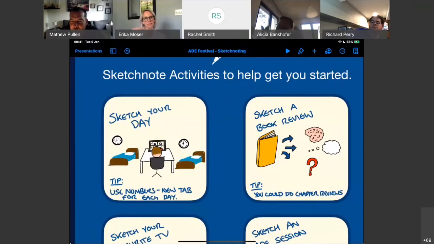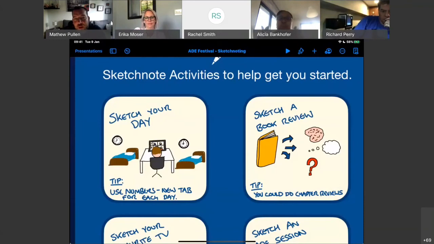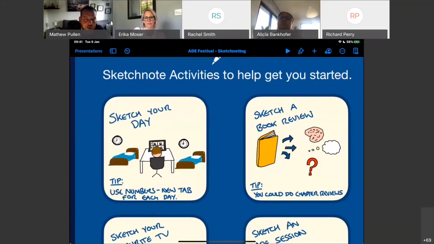I've talked about sketching from a book. Obviously, Erika talked about a book review. So you could take your favorite book and just sketch what are the key things. I'm sure there are some people out there that could do awesome book reviews of The Gruffalo, and you could have a lovely little journey as a Gruffalo walking through. And what does the Gruffalo do? What are the key parts of that book?